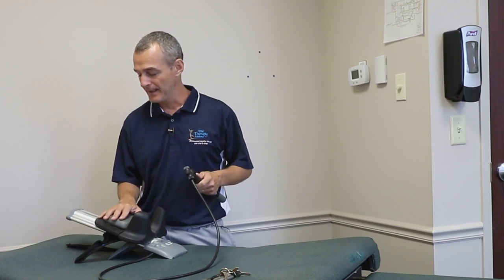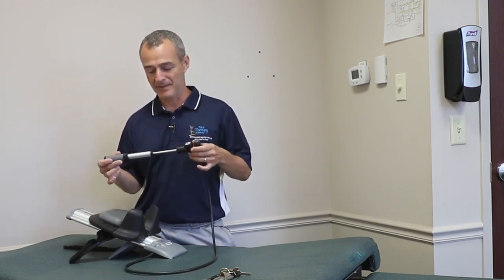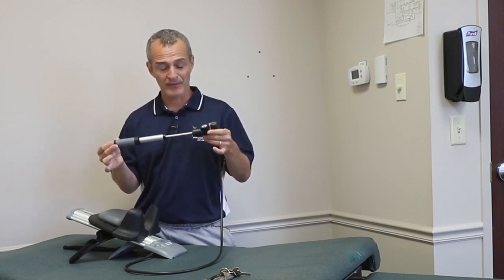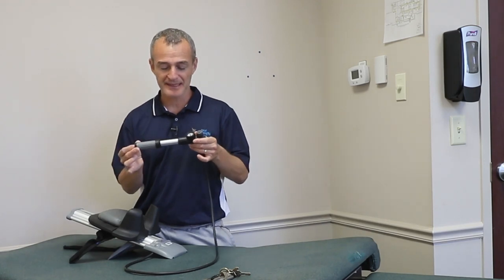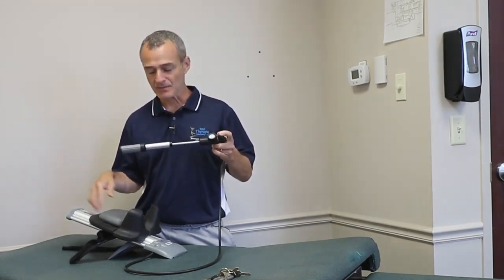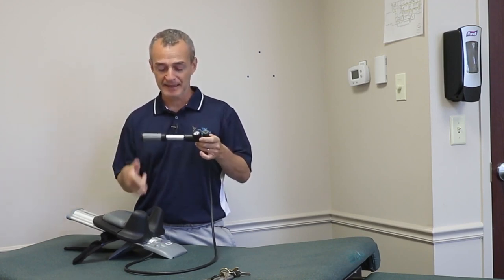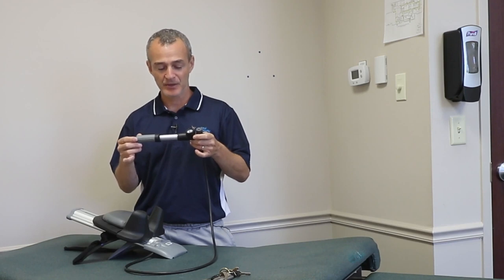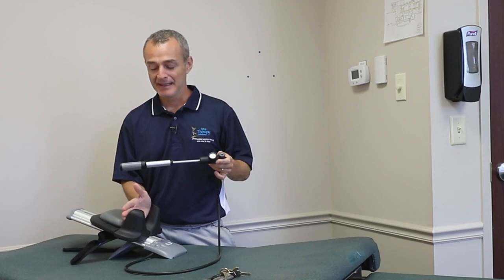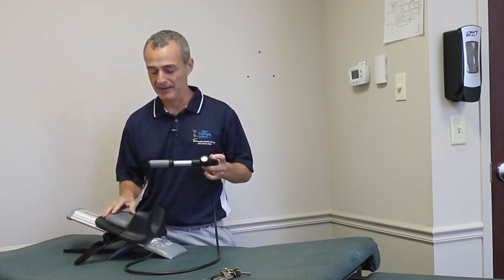It's a working unit. Aside from that, the other thing that will sometimes start to happen is the gaskets in here. So normally when you buy it new off the shelf, whether you push in or you pull out, the carriage will rise. On this unit, because we've used it so long, when I push in, I get the carriage to move, but when I pull out, well, it worked that time. Sometimes it works, sometimes it doesn't. Nonetheless, it doesn't lose air. It maintains that pressure pretty well.